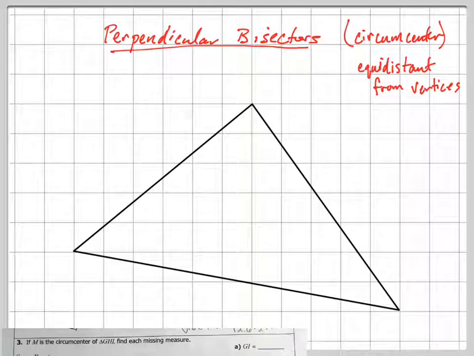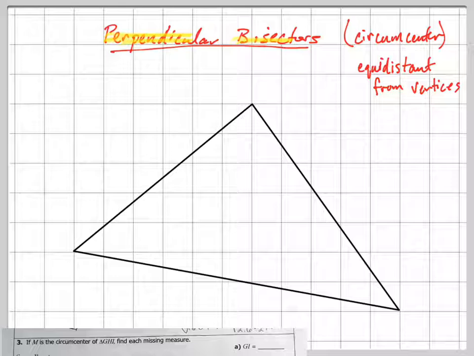All right, we're going to talk about these different special definitions relating to triangles. And this is kind of cool, but you have to understand the definition, and then you have to understand theorems or properties related to them. So the first thing I want to point out is a perpendicular bisector. Perpendicular bisectors are perpendicular, obviously, meaning 90 degrees, and they bisect the lines.